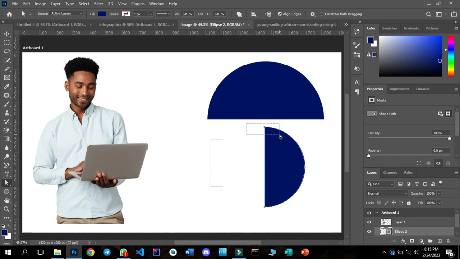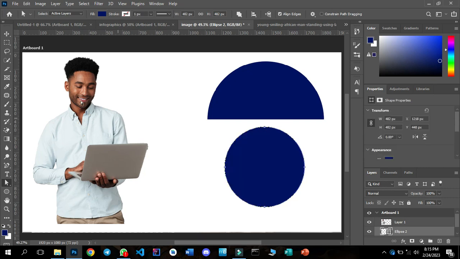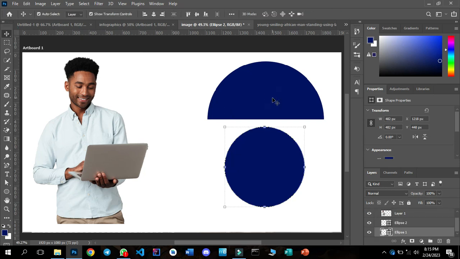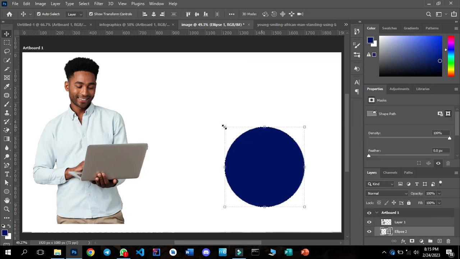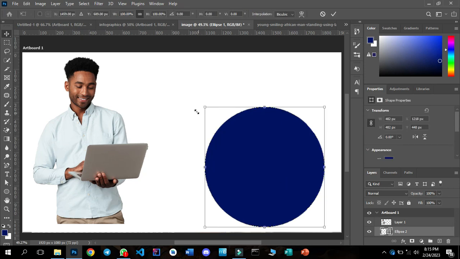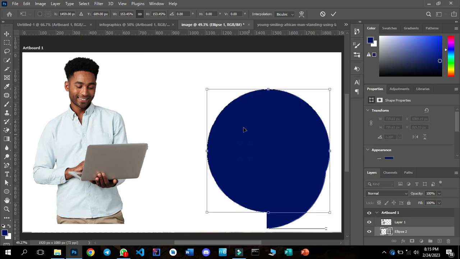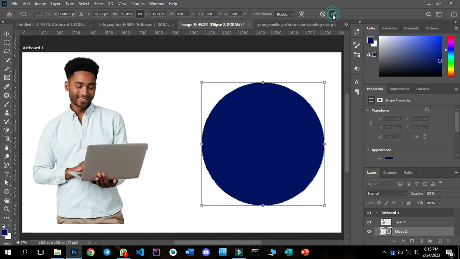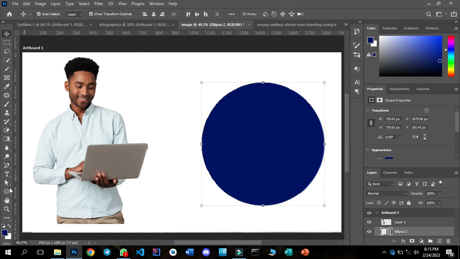I want to show you how you can also create a blob. A blob is, as I said in the introduction, kind of a distorted circle or ellipse. So I don't want this, so I'm going to delete it and then draw a smaller one. I want to design a blob. I'll use the direct selection tool as well. I will select the edge point here and then pull it inside like this. As I started designing, you have seen what I want to create. So you should turn it, and then you can bring it like this.